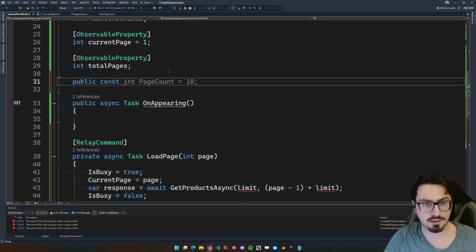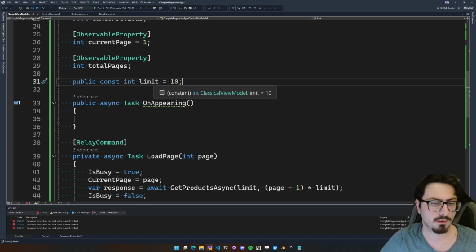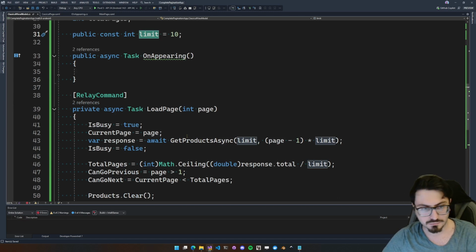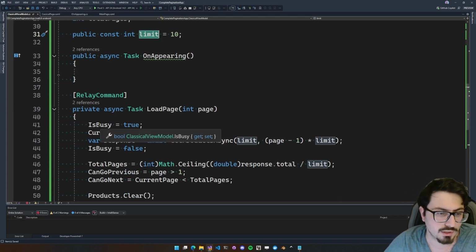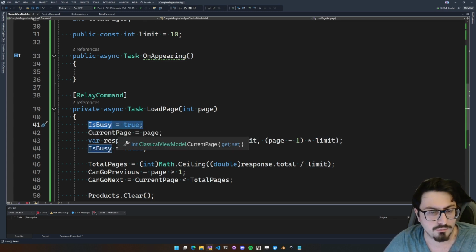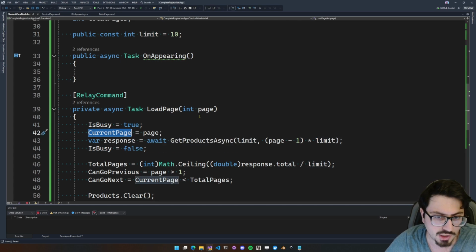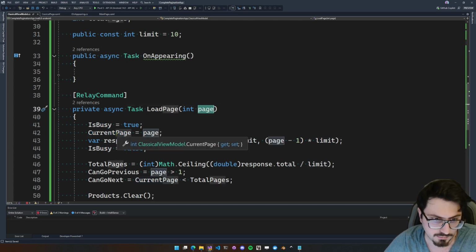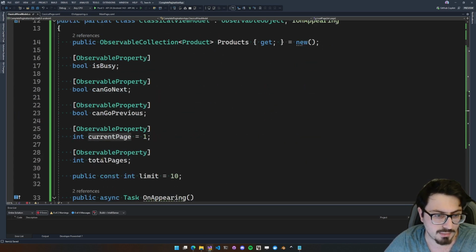Let's add a limit. Limit will be 10 again. Okay. In that case, I will use is busy property here. I make it true and indicator will start spinning. I will set current page as the page parameter because I have a current page.